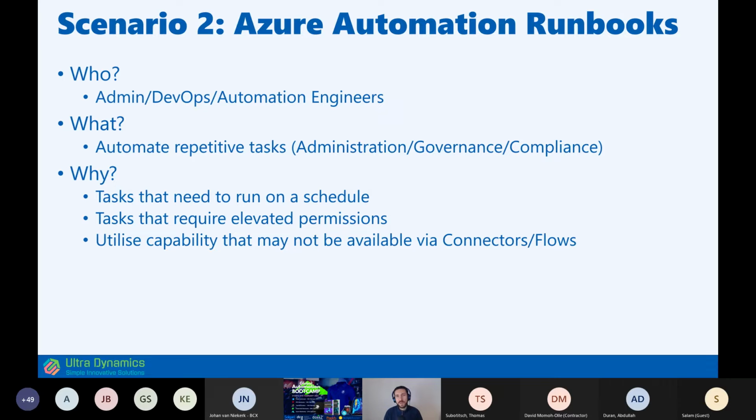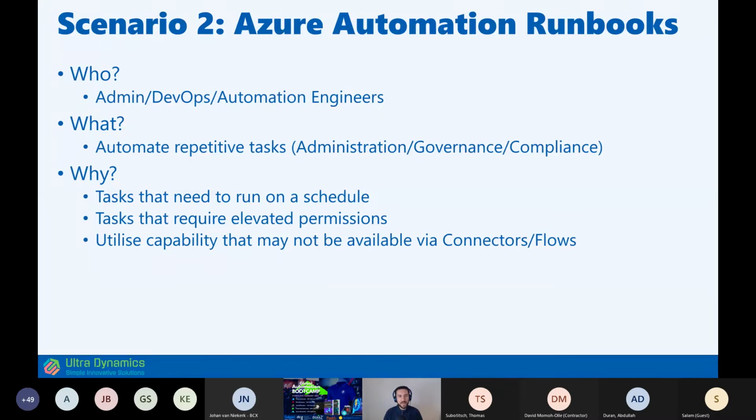If you're a Power Platform administrator, you can manage the whole of Power Platform, for example, but there may be a valid use case that you can't do yourself. In this case, you can create an Azure Automation runbook with a dedicated account that you don't have access to, and the admins can configure that job, and that job can run, and you can achieve what you were trying to achieve without doing that on your local machine.